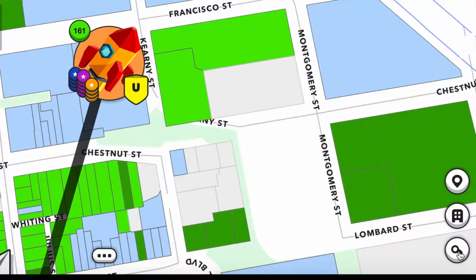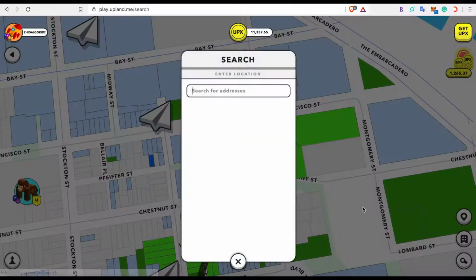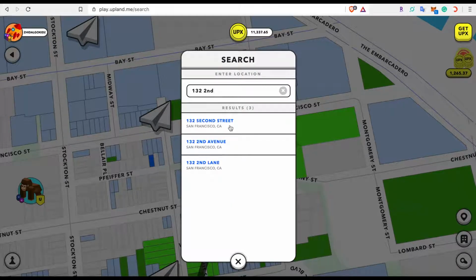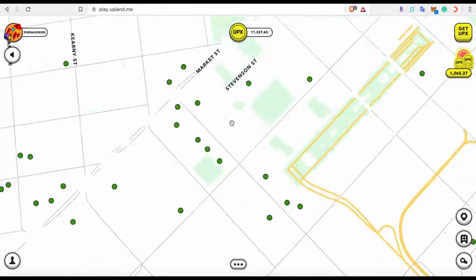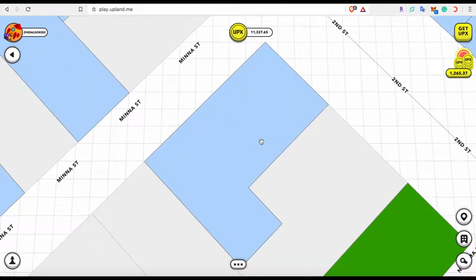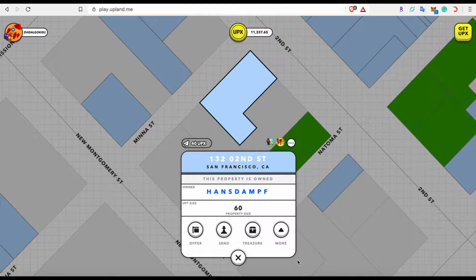Now on the right side, if you click the bottom button, it is a search tab. You could type in an address and click on the property, and then it'll take you to the property, either the exact property or around the area where those properties should be. If you were to go to the property, you could see if the property is unminted or minted.